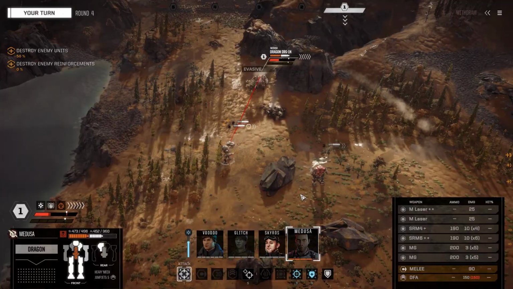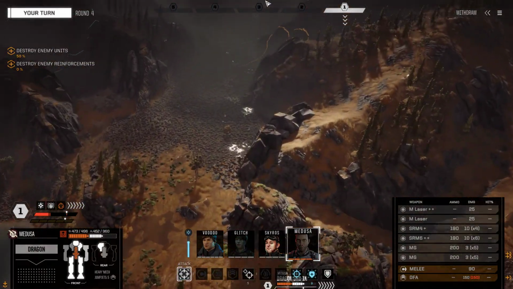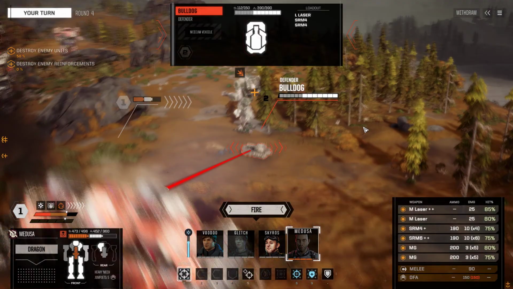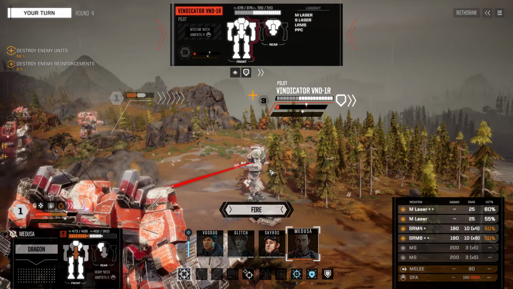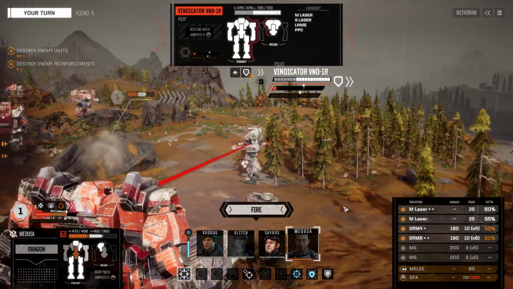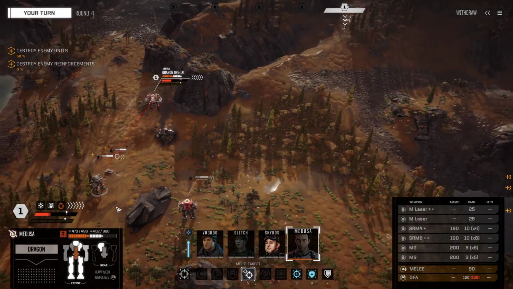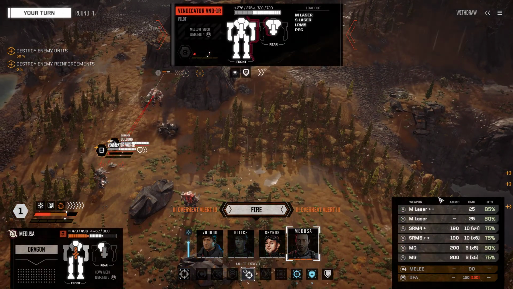Did we just identify two more targets? Because I heard the blip. Apparently not. Okay. Bulldog, not super worried about. You, on the other hand, I am. Wait. Oh, we will overheat. We're going to multi-target, obviously, because I have machine guns, and I may as well use them. Machine guns are free. That's the key point.